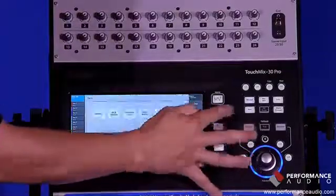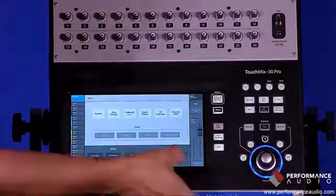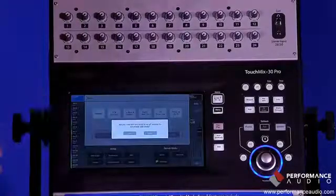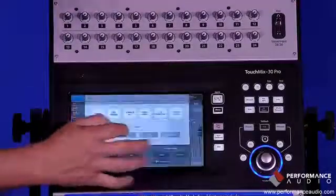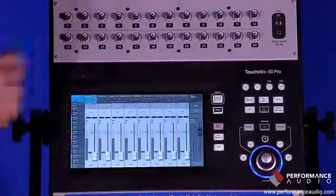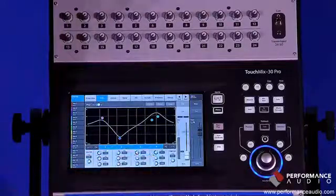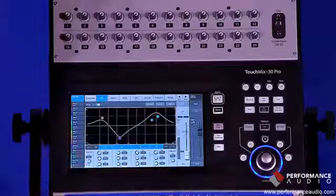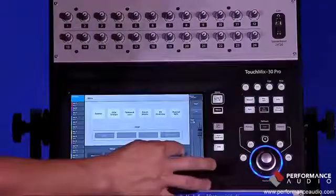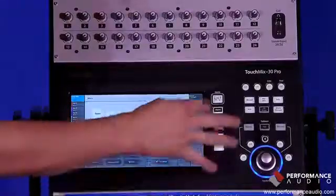Speaking of easy and simple and advanced, we do have a screen mode here. Advanced. I can change it. Are you sure that you want to set all screens to advanced mode? Yes, I do. What that's going to give me is a different look: I go to my home screen, I go to my kick, and it's going to give me a little bit of a different look on my EQ. So now I've got a full parametric here. Before, I would have had just one or two of these. Back to my home, go back to my menu, screen mode, cancel, we can clear that out, come back into here.